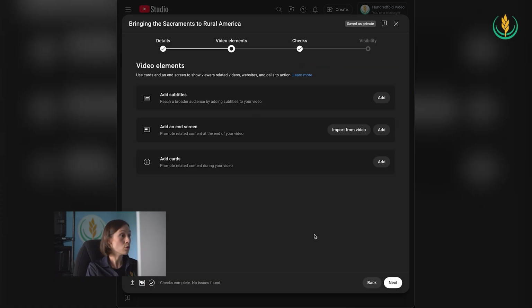Now, here are two great options to really make your video shine. The first is subtitles, okay? This is the written text of what was said in your video. This is important not just for accessibility, like someone who can't hear, they can still watch your video and know what's in it, but it's also important for two out of the three people who will be watching your video with the sound turned off.